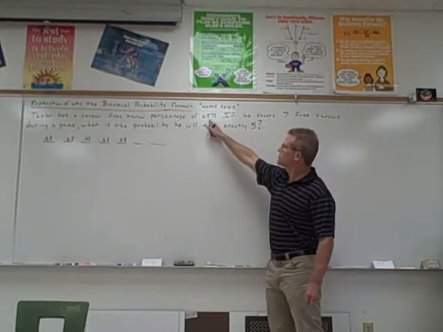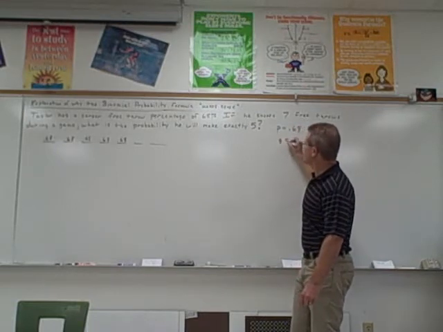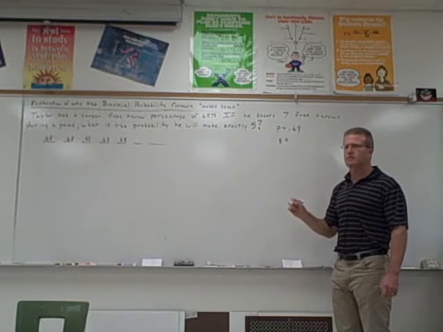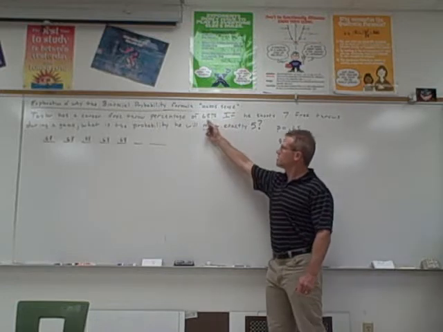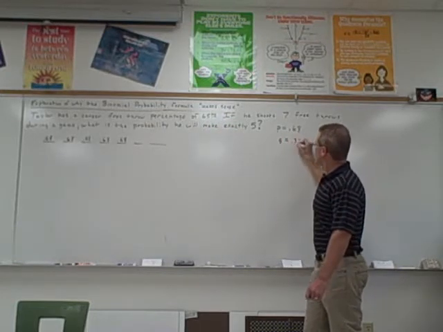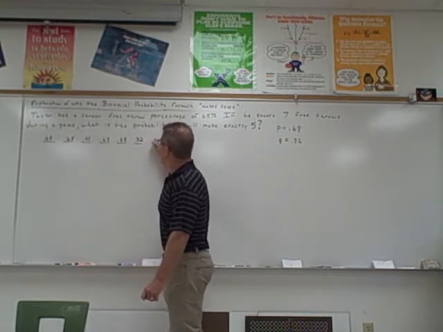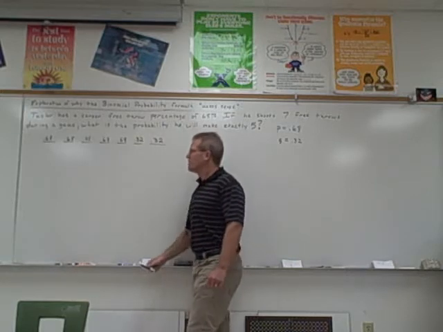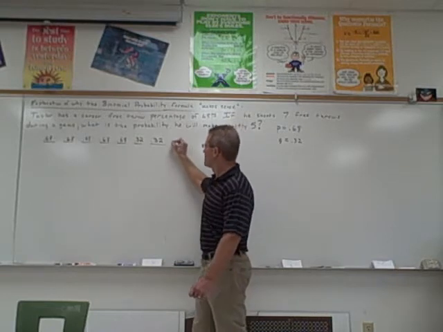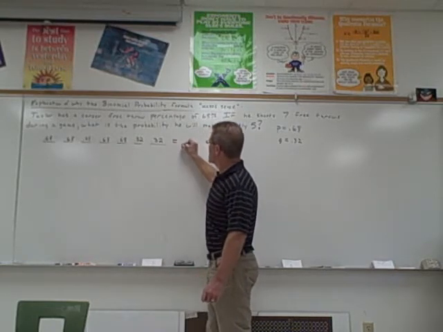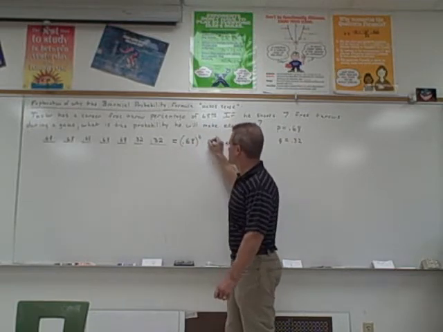So 68%, which is our P, our probability of making any given shot. Q is the probability of missing that shot. So what would that be? 0.32. Yep, 1 minus 0.68. Or if he makes 68%, he misses 32%. So there's a 32% chance he's going to miss that 6th shot, and a 32% chance he's going to miss the 7th shot. And if we want this to happen, and this, and this, and this, and this, and this, and this, and means multiply, so it comes out to 0.68 to the 5th power times 0.32 squared.